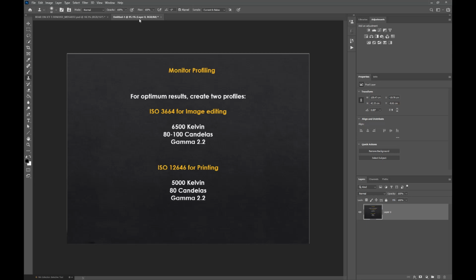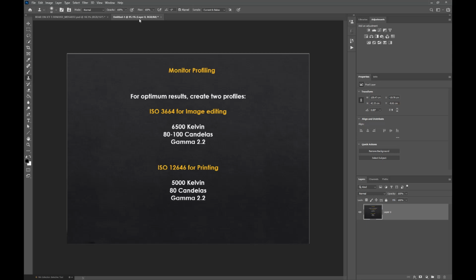And we have a brightness range of 80 to 100 candelas and a gamma of 2.2. Now, most monitor profiling software will probably want you to have the monitor set at a brighter level, but 80 to 100 candelas is actually more accurate, particularly if we are going to view your image with a purpose of printing it at the end.